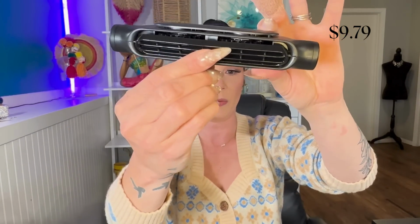But this is a car seat cooling fan. So you would put it on your headrest like this, and then you would take this guy and point it downwards so that it has a fan that cools the back of your neck or the back of your back. So if you have a car that's got the cooled seats, you are so lucky. But if you don't, and you get into your car and your car seat is hot and burning your back and you kind of have to sit forward before it can cool down, this is what I got that for.